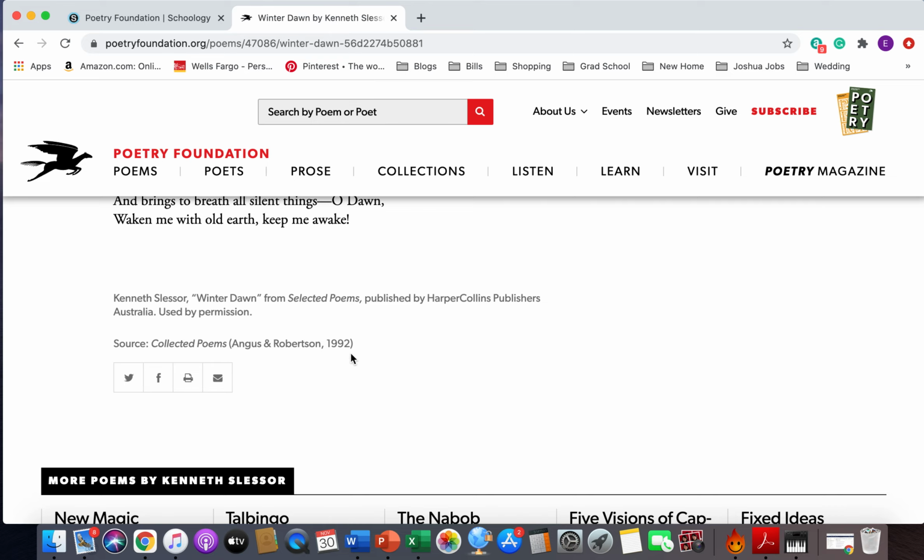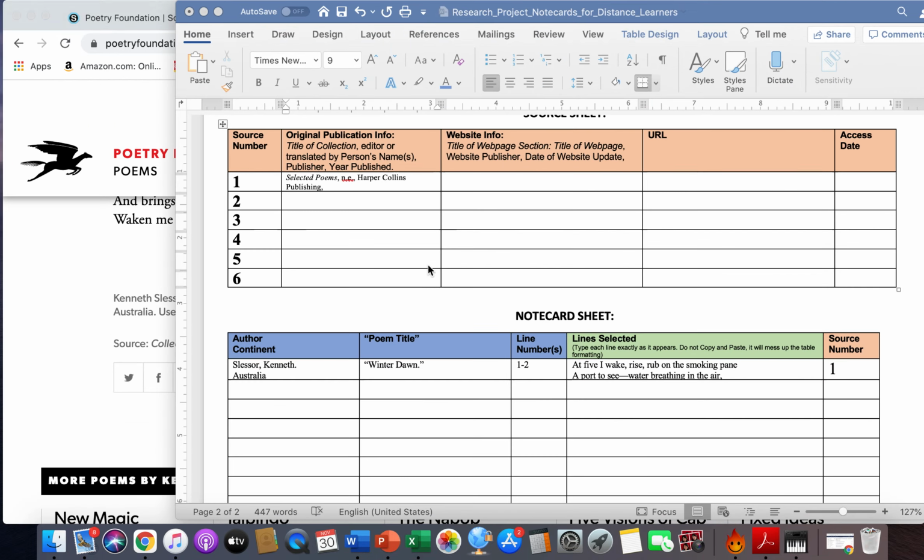This guy died in 1971. It would be uncommon that he published it, or maybe his estate published it in 1992. I don't have confirmation on an original date, so I'm going to use the abbreviation for no date. Now you'll notice there's 2 periods there, one to end the abbreviation and one to end the entry. Super important.